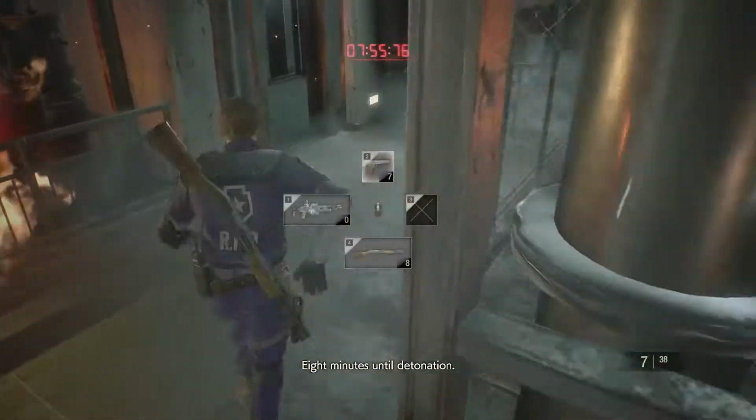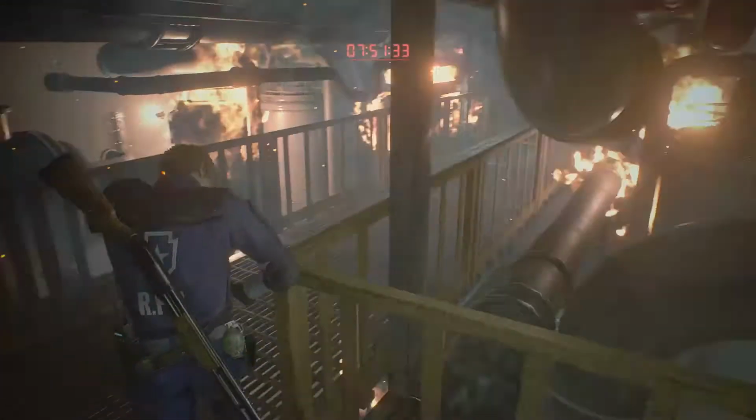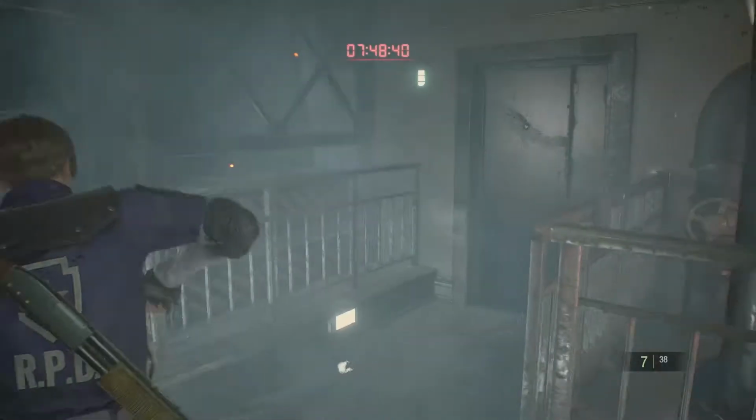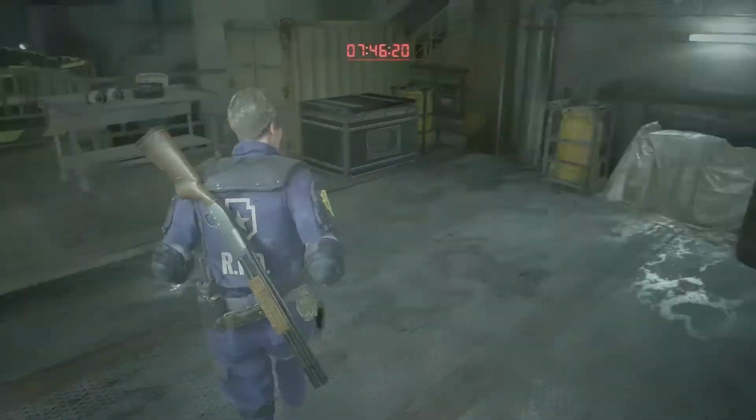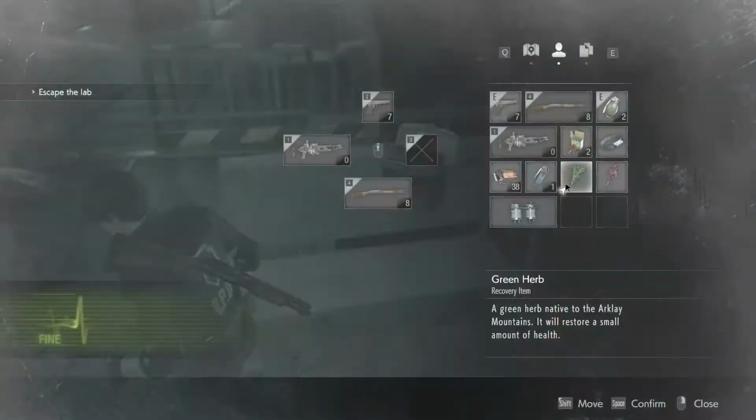And then I am going to open up this door. This will play a cutscene. I'm going to skip said cutscene, and then I'm going to open this door right here. I'm going to grab the plug right there.